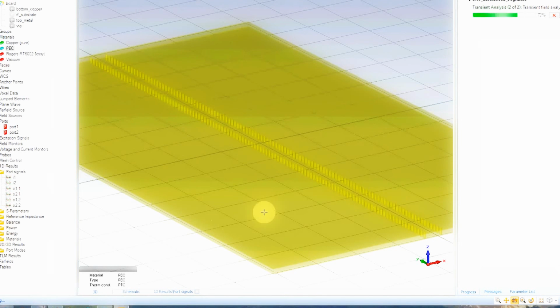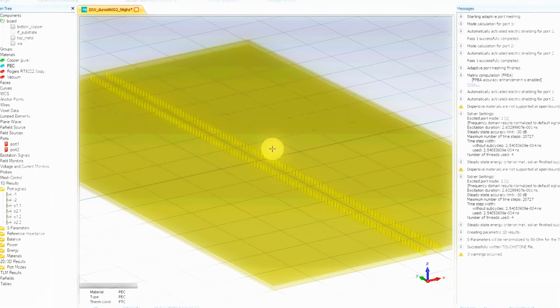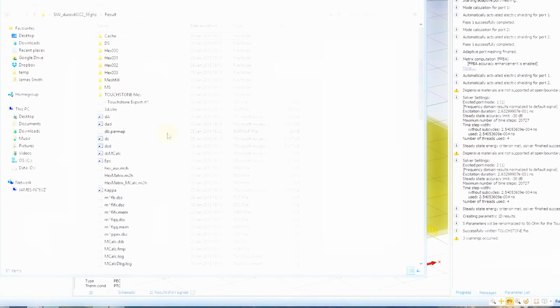So if you work with a smaller board, say 10 millimeters long, then your simulation time may go down. Also, it's not necessary to have all of this open space on the side of your SIW. Make it a little bit smaller, and that will obviously reduce the computational load on the computer and make your simulations go a little bit faster. Naturally, don't cut too many shortcuts or corners, because you want your simulation to be valid, a reflection of what your physical product will do, what its responses will be. Of course, there are many CST features which I haven't discussed in this video, but CST has very good documentation, among the best that I've ever seen of any software.